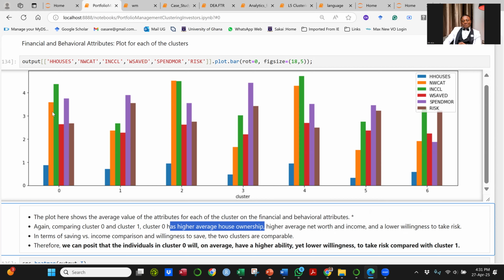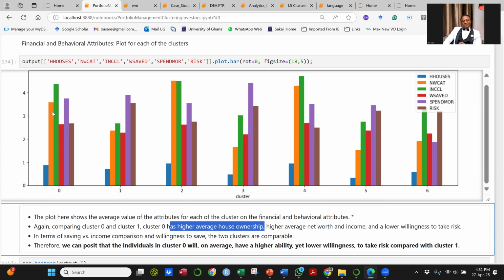So what is the conclusion here? When you take these other factors, financial and behavioral attributes, we can conclude that the individuals in cluster 0, on average, have a higher ability and lower willingness to take risks. You can see that.